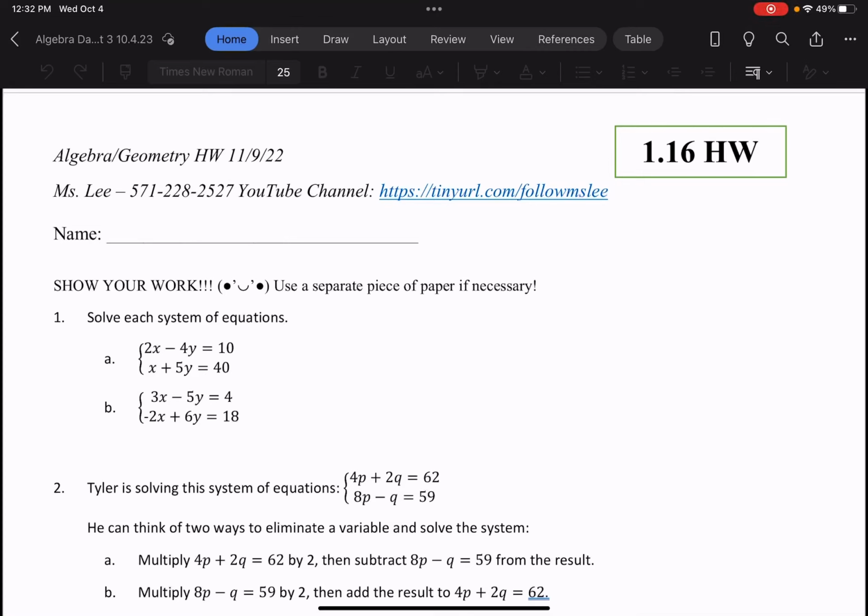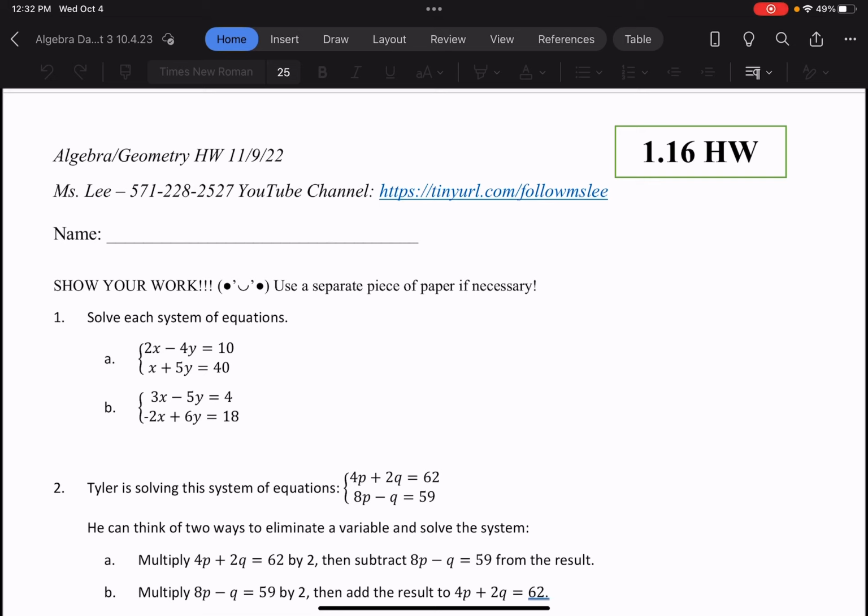Today we went over systems of equations, where we have something that isn't super obvious to cancel out and we have to multiply one of our equations by something else to help eliminate one of those variables. So we are going to start by looking at the homework, and I'm going to go back and look at question number 3 in your classwork. Remember, if you do that, I will give you extra credit, so you can do that with me if you'd like.